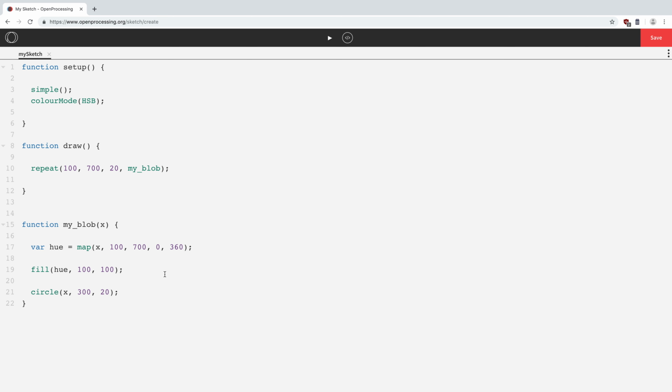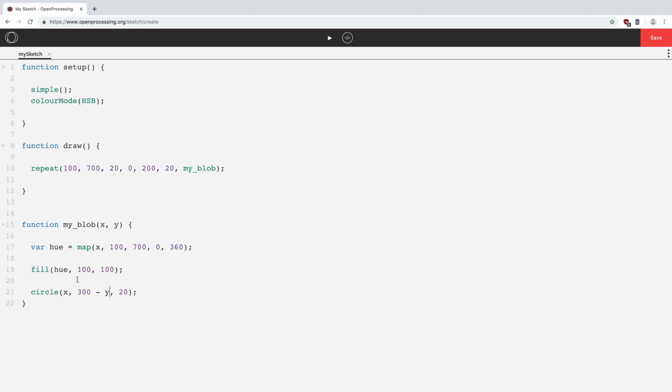We could stop there, but we haven't really played with the hue and saturation in this part of the experiment. So let's do that. Let's draw more circles above and below those ones. So let's use a nested loop. For every one of those counts that goes from 100 to 700, we'll have another one that goes from 0 to 200, maybe in the vertical direction, which also goes up in steps of 20. So now we're passing a second parameter to the function, and we're drawing it at, let's say, 300 minus y.